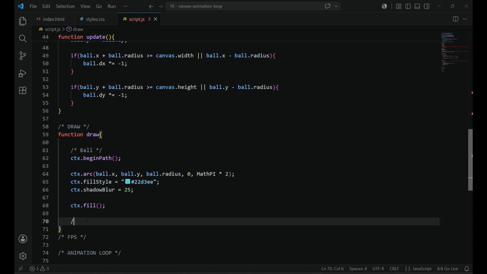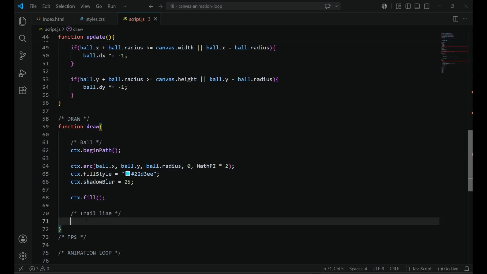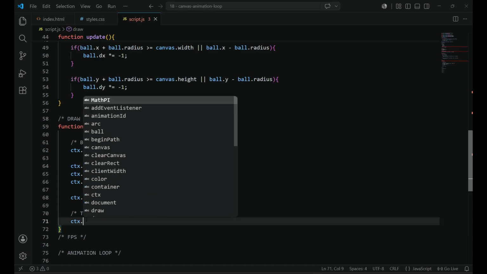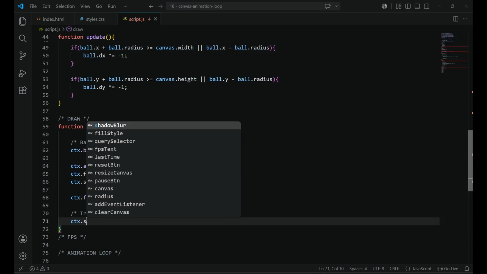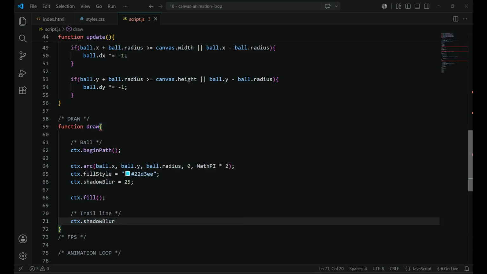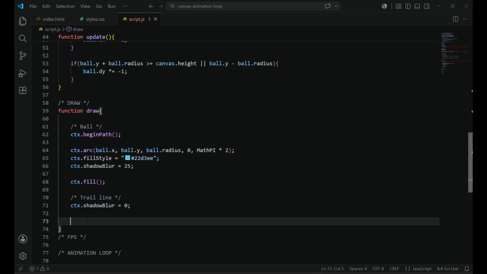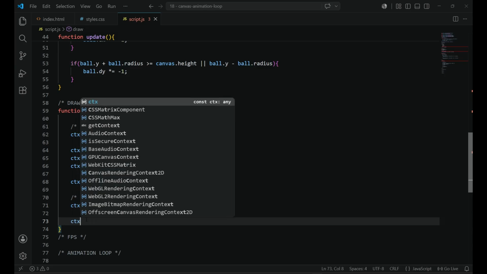Next is the trail line. For the trail line, I am using shadow blur 0. And it is also a line, and it is a moving line, and it is attached to the ball too.